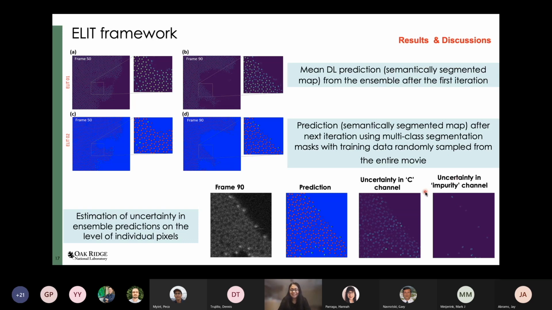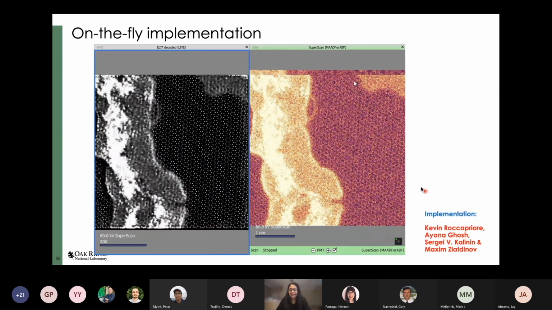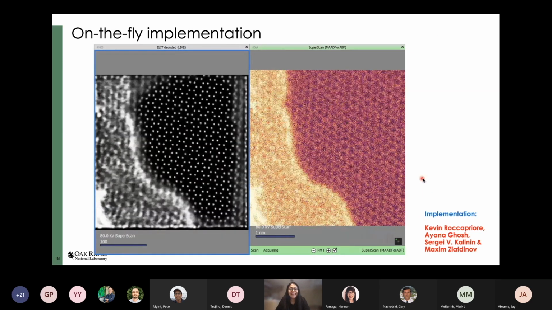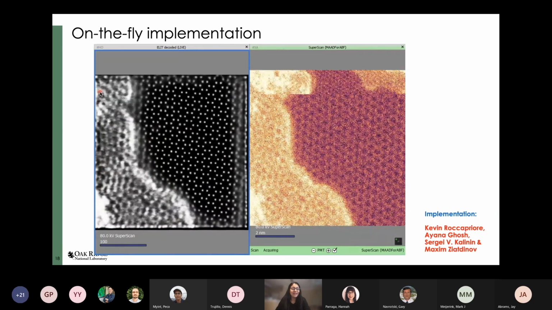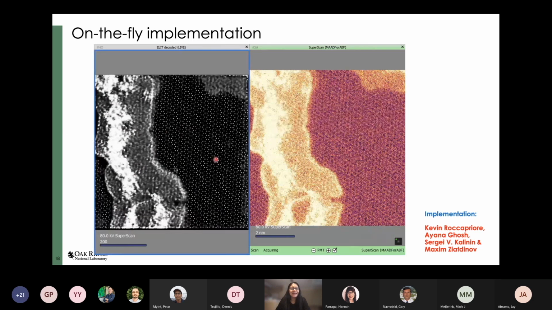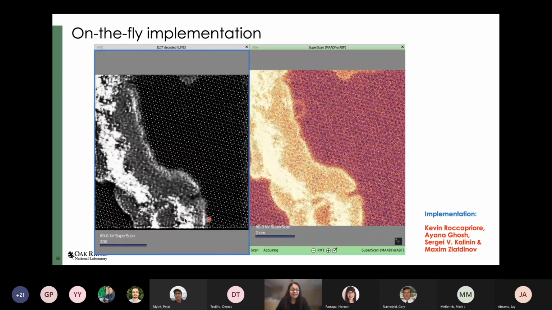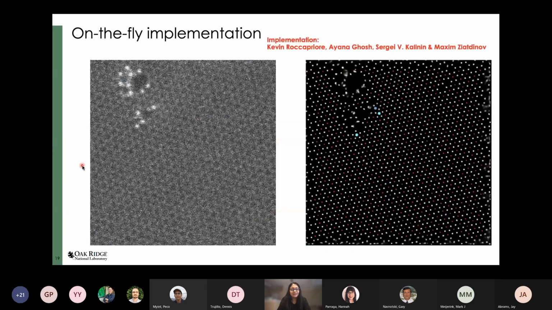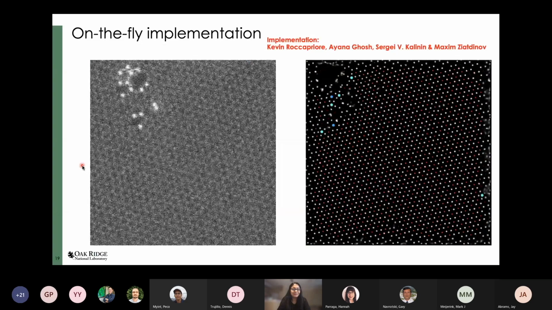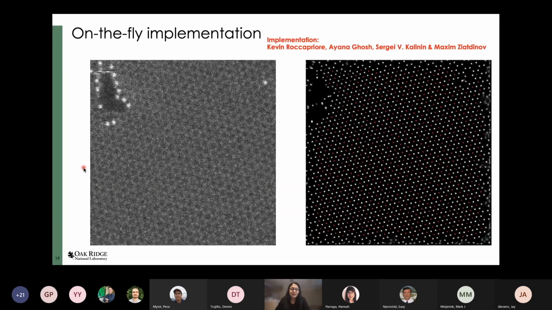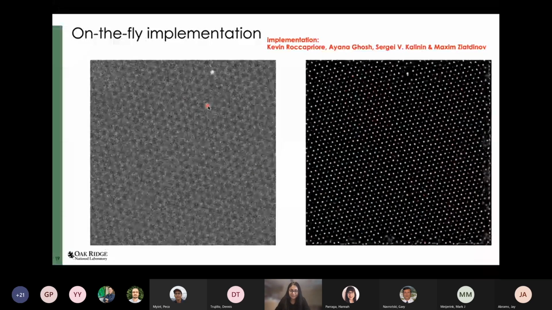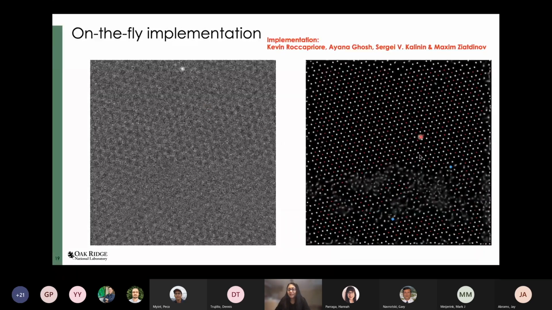Now, very interestingly, this has now been implemented on the fly. So you can see Kevin is our rock star. He knows how to shoot electron beams. I don't. My code works in the background, and we can see that all of these features are getting recognized on the fly with great certainty. And this is another set of images that I wanted to show. This is where Kevin is again taking the graphene image data, and then we can again find the graphene rings, the 5-member or the 7-member rings, and how they propagate through the material.